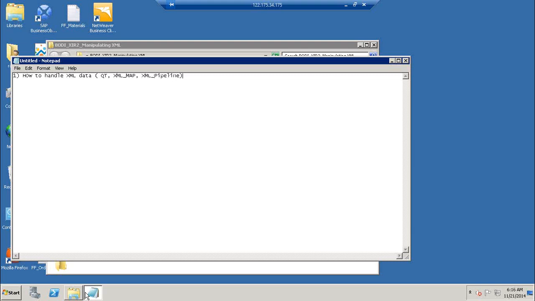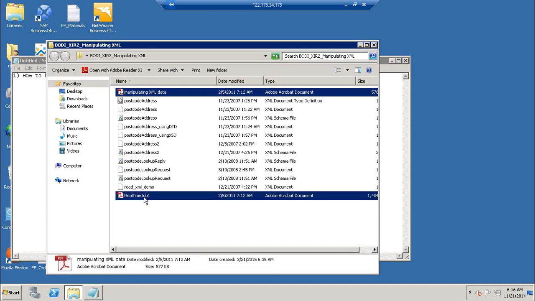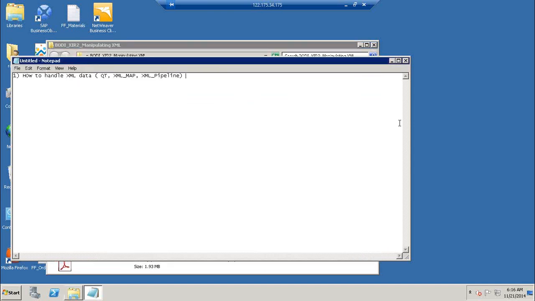To tell you frankly, this is how I learned how to handle the iDocs, because initially when I started working on the project, we worked for small and medium enterprises where iDocs was out of scope. So I searched extensively for this XML data and how to handle that. These are the two documents that I downloaded from the internet from SAP. I'll share them with you guys. These two documents talk a lot about how to handle the XML data, what the nested schemas are, how you harness that, and different steps, all possible actions that you can do with XML data.